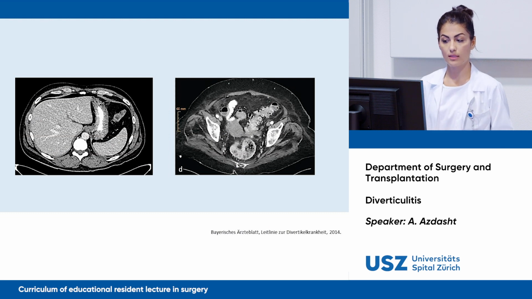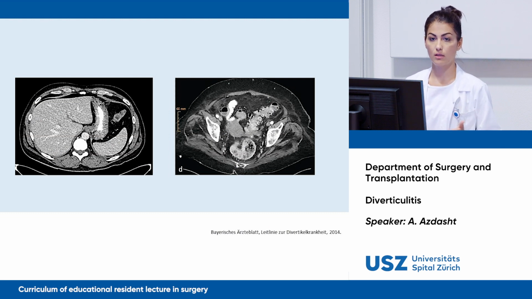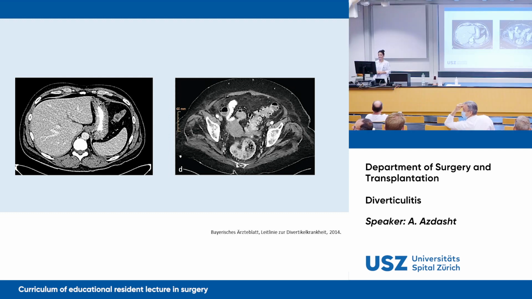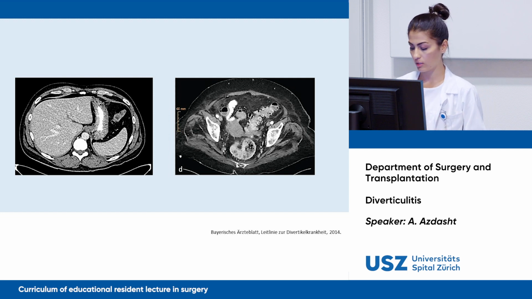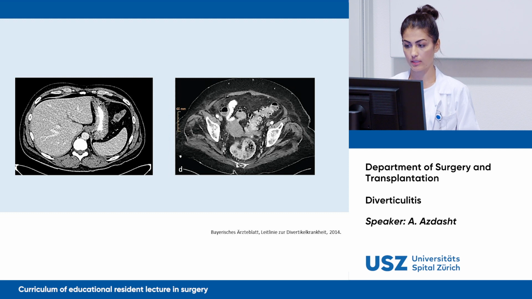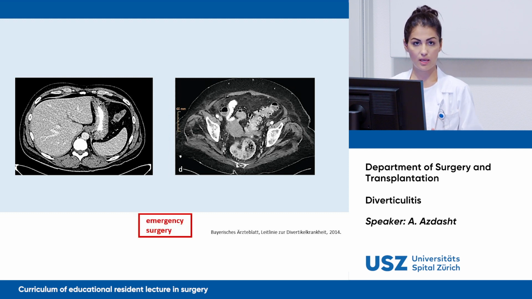Okay, so let's take a look at the CT scans. Maybe one of my, or many of my colleagues can tell me something. What do you see? So there's a thickening of the wall of the colon and I think also free air in the abdomen. Exactly. We see free air, we see a thickening of the colon wall, exactly, and diverticula. So in this case, we have a free perforation and a peritonitis. Here we have the indication for an emergency surgery.